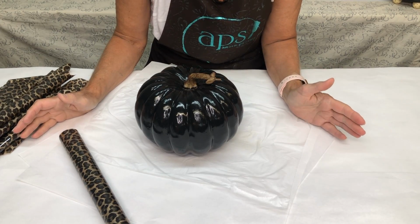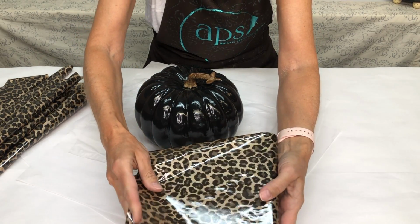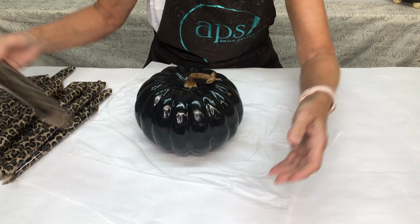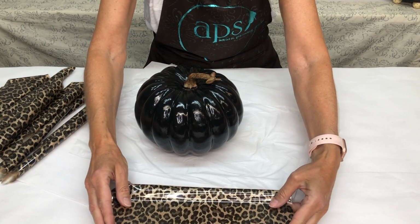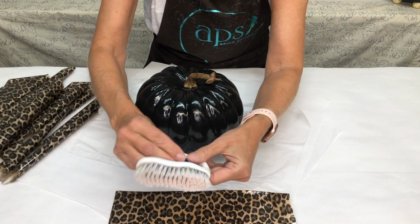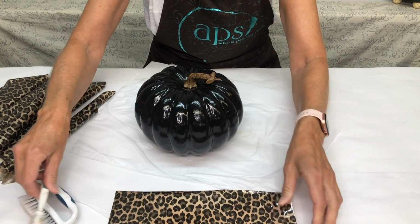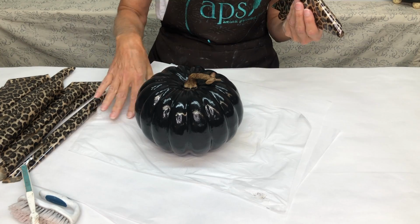So now we're finally getting to the true fun part, okay? We're grabbing our Wild Leopard Spots gold, and this is the large print that we have. And I've already cut some off of the roll, so I'm going to try to work with smaller strips. I feel that this is just going to be easier to manage than a big piece. And then I also have a nail scrub brush, a toothbrush, and my bigger scrub brush if needed.